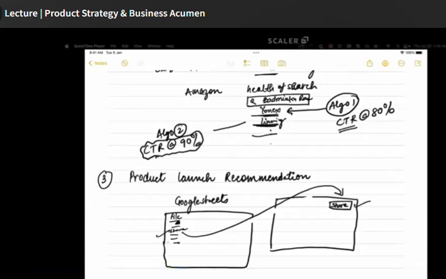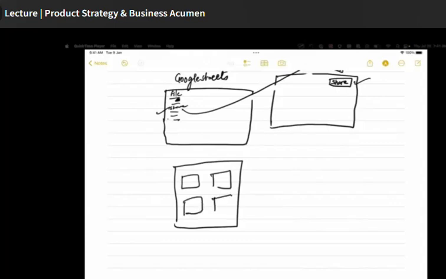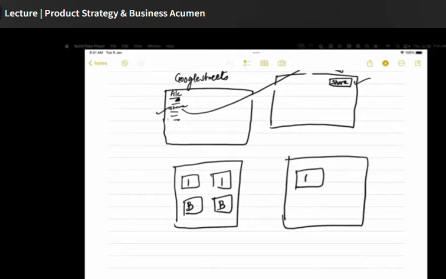So if you are changing anything around the feature, moving it from page to page or anything of this kind, we'll be using A/B testing, or we call it product launch recommendations. In fact, if I give you one more example, which I've been giving you in the entire class, for product bundle recommendation, we said we'll show one product here and we'll show the bundle here. Then someone said, why not show the bundle on the top and the standalone product like this. This looks like a very minor change. You might think, hey, how does it matter if I'm showing one product up or one product top? But there is a science behind it.